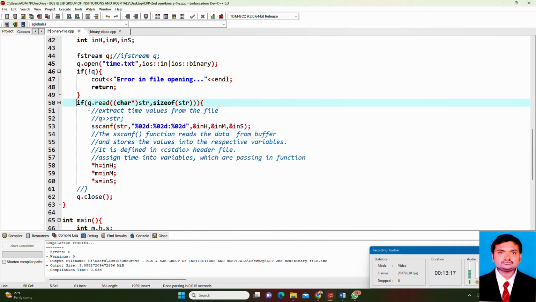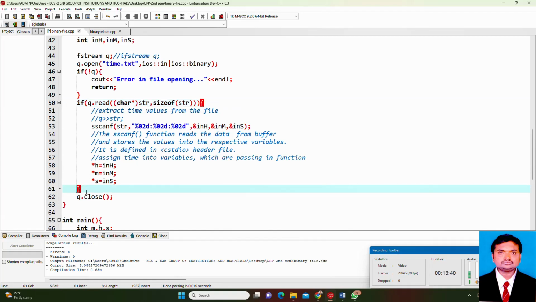So here it is checking with an if condition. If the value is true, then only it happens, otherwise it should be closed. Okay, that's what you can write, or you can directly write q.read. You need not write the if statement also.